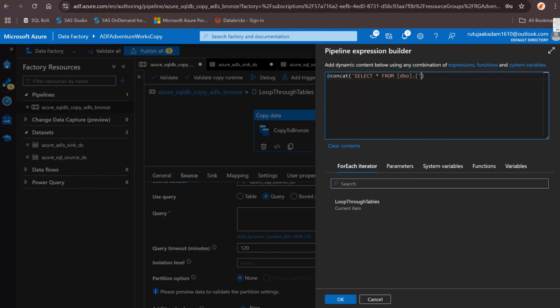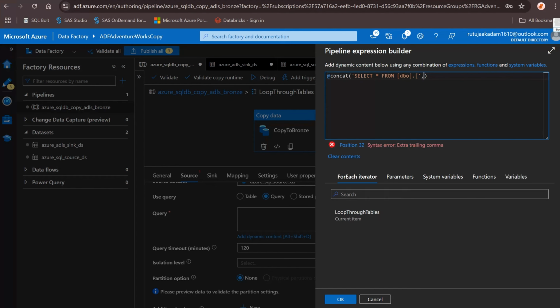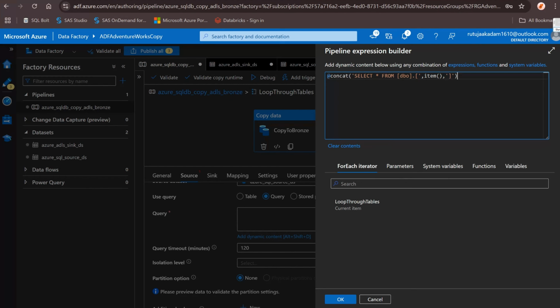So schema name dot, and then table name we would like to take from the for each activity's table name array which we have assigned. So here comma, then @item. So this will pull those table names, comma, and again in inverted commas we need to complete our square bracket and then round bracket complete. So this will be our expression builder where we will use query select star from dbo dot.